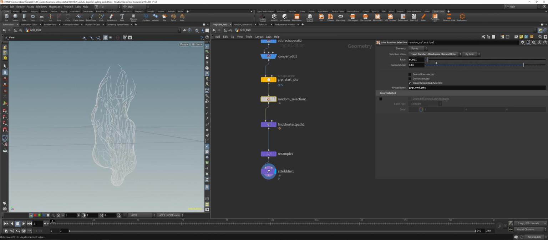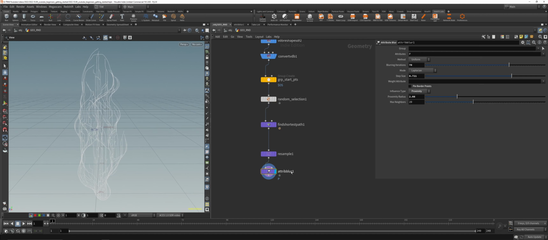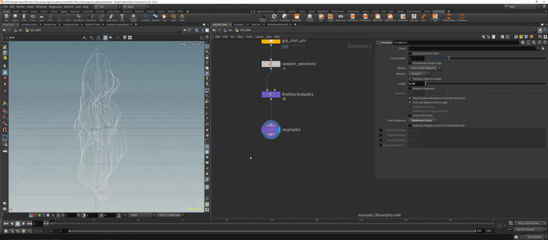Or we can go down with the ratio, like really down, and only make like a few connections. Let's just leave it maybe to 0.01. I think that was a good amount. Cool. Now you can blur it with attribute blur, or you can use the smooth node. See it here, for example.